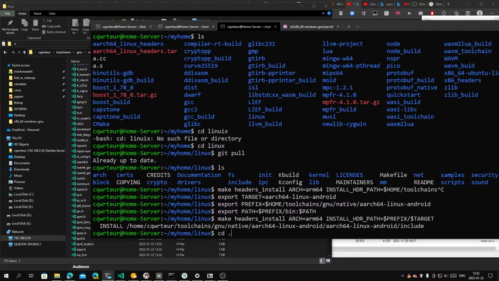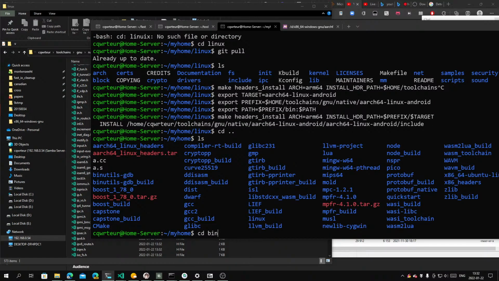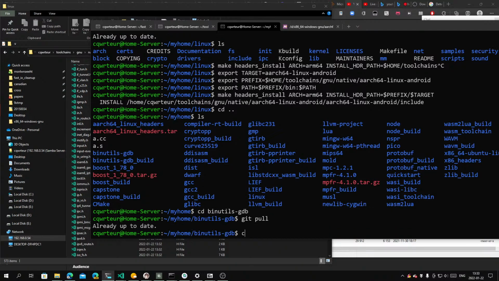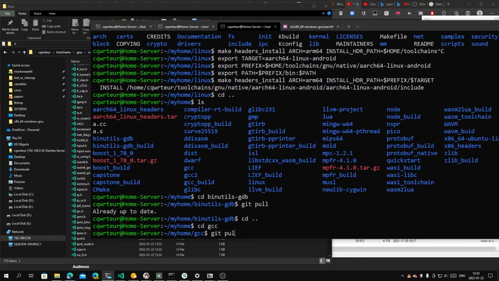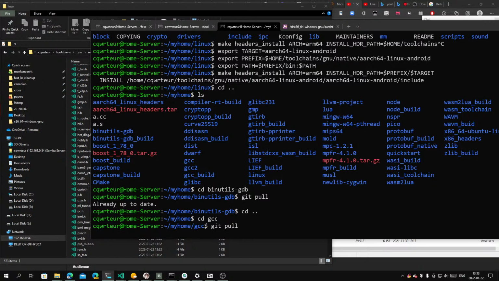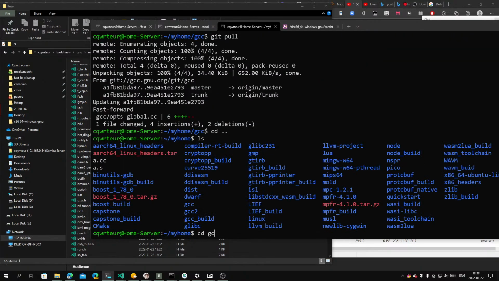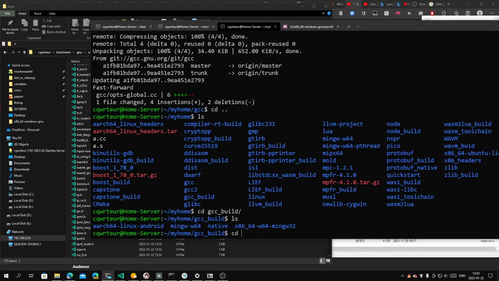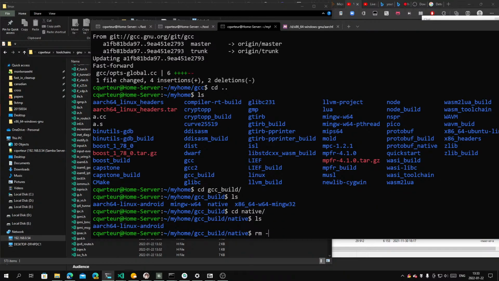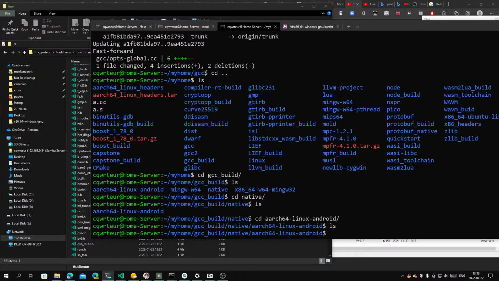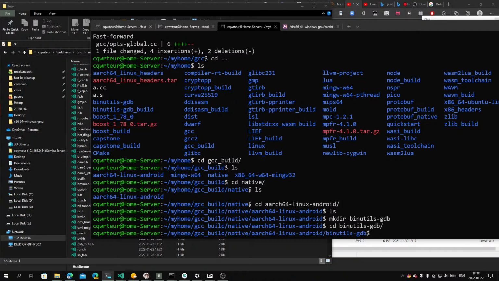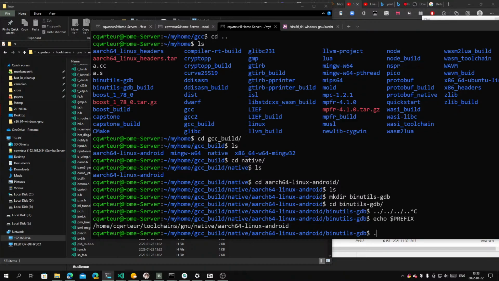Now, the second step, we start to build GCC. We need two things. One is binutils with GDB. The other is GCC. If you watch my video, you know that. I think there are probably some updates, but we didn't do a lot of tweaks. Okay, I'm just now adding the patch to the GCC. Now we first need to build binutils with GDB. Check our prefix, whatever, it should be here.